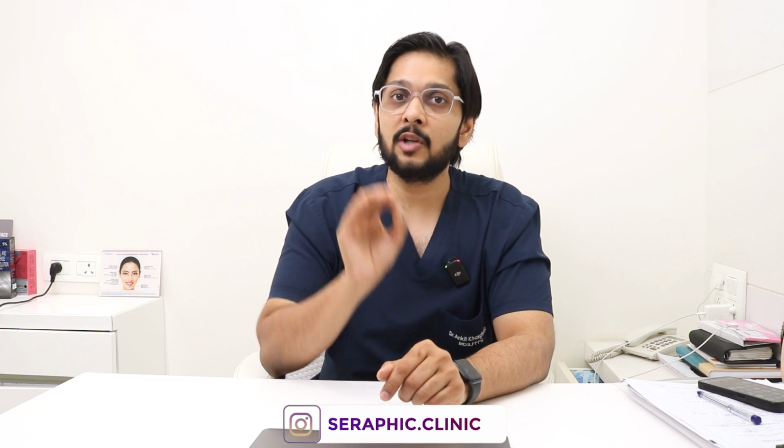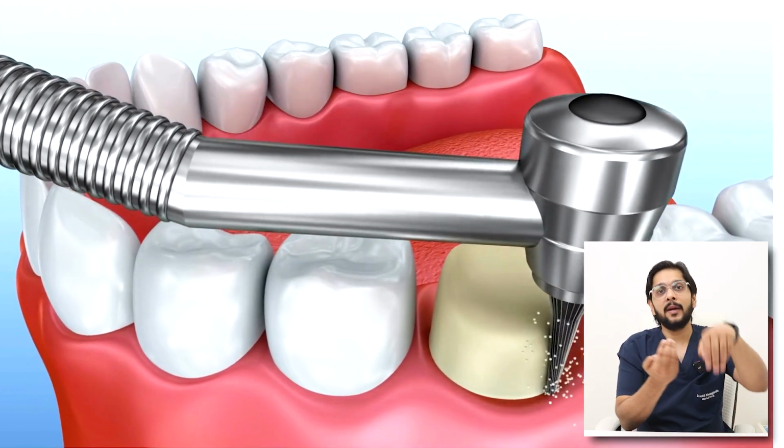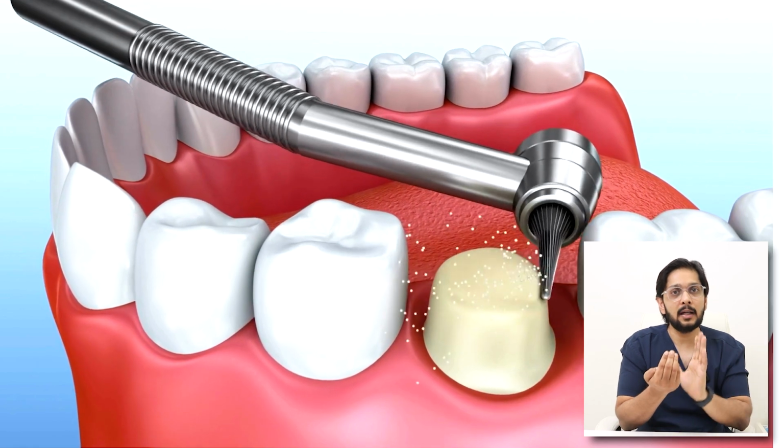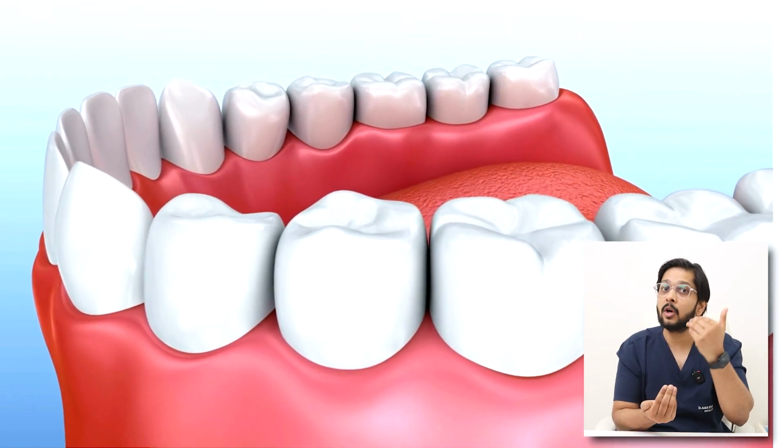So veneers are a minimally invasive treatment. Only the front part is being addressed. All the other three sides are being preserved natural. So this is the beauty of veneers, that you preserve maximum natural tooth substance. Whereas on the other hand, for a crown, you have to prepare or trim all four sides of your tooth. As compared to a veneer, the other three sides, the back one and the sides, are also being prepared or trimmed.